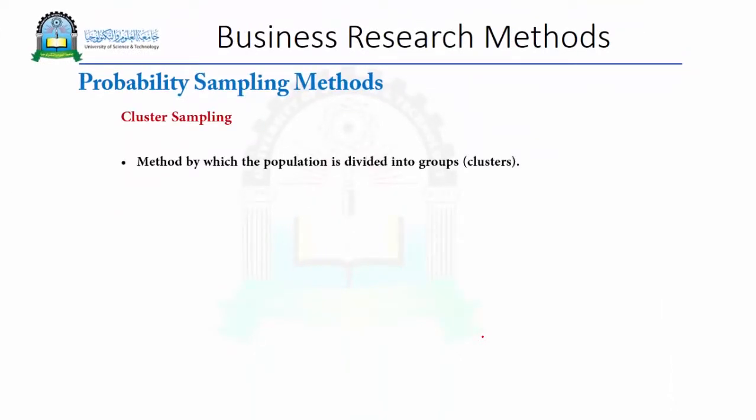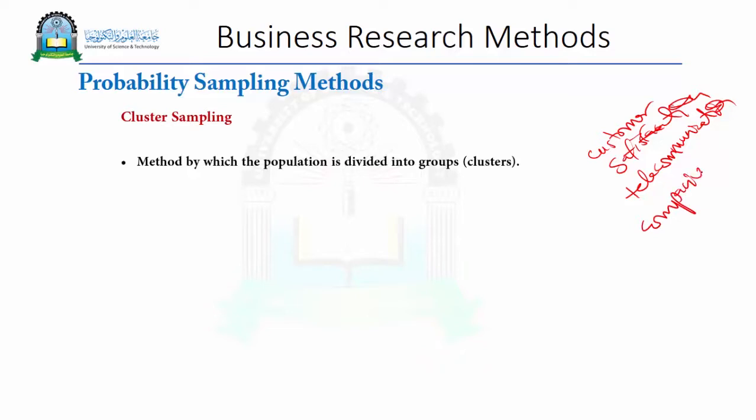The third technique of sampling is what we call cluster. This type of sampling is very good, and it can solve the big number of populations, because sometimes if I am doing research about customer satisfaction in telecommunication companies. So in Yemen, for example, the population here is going to be millions, might be 9 millions. So it's a big population.